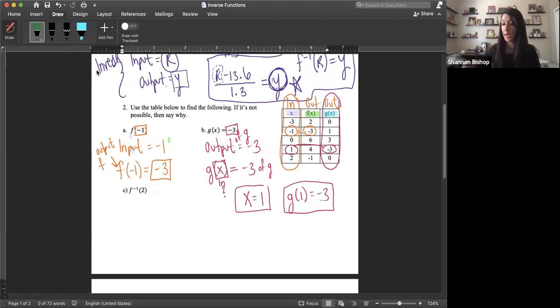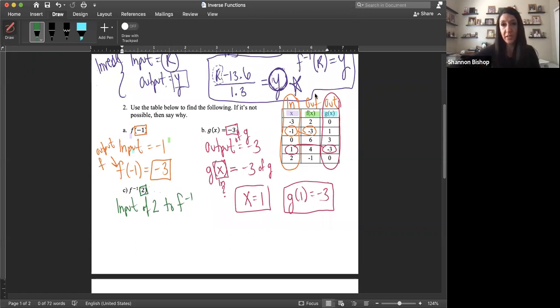So on this one, it says f inverse of 2. Okay, first and foremost, what is the 2? Well, the 2 is in parentheses. Yes, it is. So it's an input, period. I wasn't lying when I said there's a play on words. If it's in parentheses, it's the input, period. However, it's an input to the inverse. 2 is the input to the inverse.